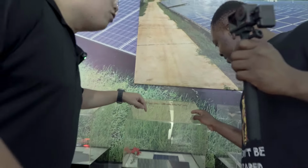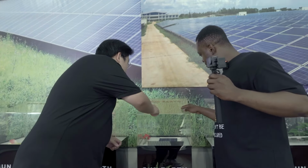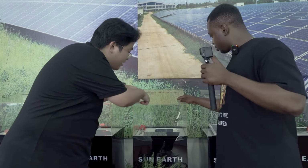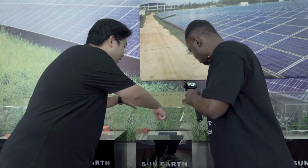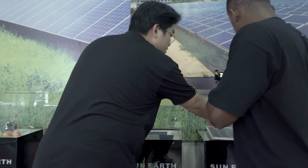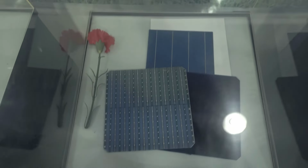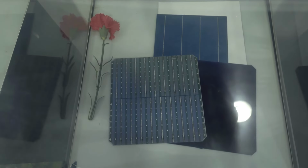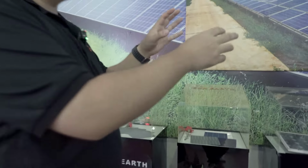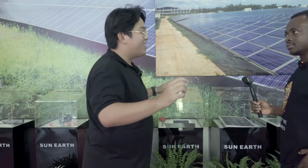What is that? This is called a back contact module. If this is the back side, you see all these lines at the back, and this is the front side, you see nothing. And on the normal modules, you see all these silver lines. These are called busbars. They collect the electrons. For the back contact modules, there's nothing in the front. Everything is collected through the back, so it just looks good, and there's nothing on the front side shadowing the sun. So it has very good efficiency, and it looks perfect.